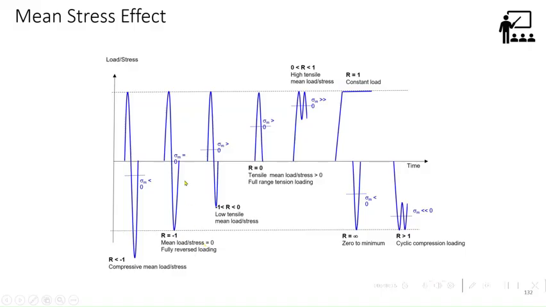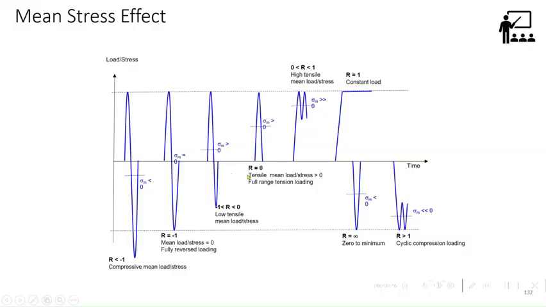So that is fully reversed, because equal magnitude, positive and negative. So you can have a negative, what you are asking about, it can be R less than -1. It is a qualitative picture, right? You can have a positive side, but you can have more negative, where sigma minimum is less than 0. And the justification is generally that compression doesn't induce any damage, so you can ignore it.